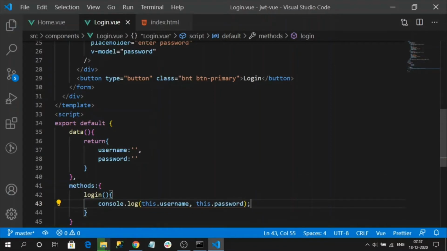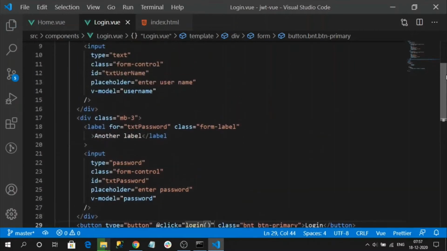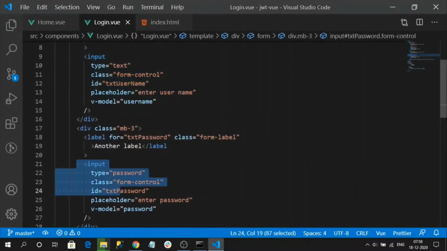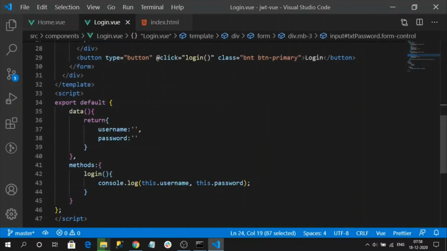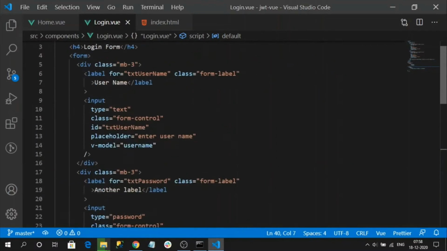Okay. Let's register with login button. So this is our basic form. We have created two input fields for username and password, and we have enabled model binding, like creating properties like username, and we have created a login callback method, which will be executed on clicking the login button. So we are done with this page for now.